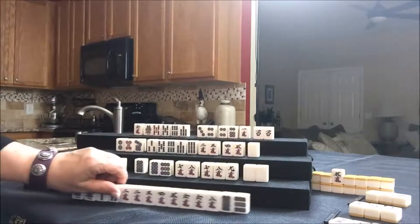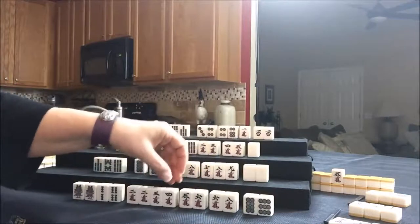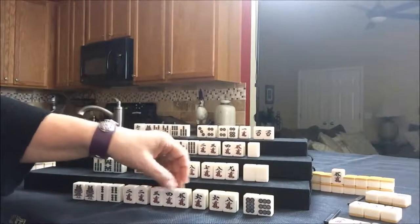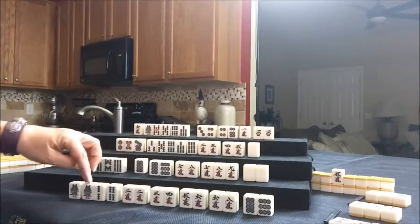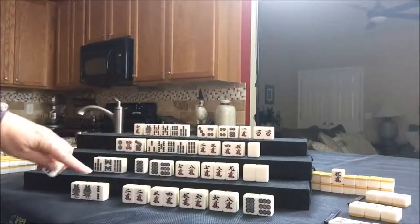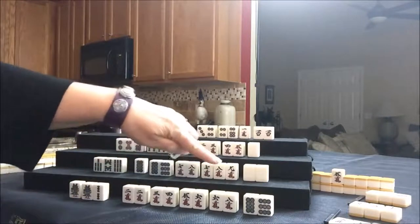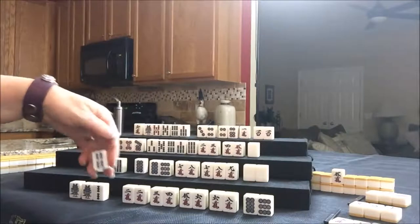Or maybe we could use the one. Here's an 8, 9, 6, 8, 5, 6, 2, 3, 4, or 3, 4. There's some work to be done in there, but here's a pair. We could do 1, 2, 3. Edge wait, closed wait, side wait, closed wait, edge wait. Let's discard the four bam.